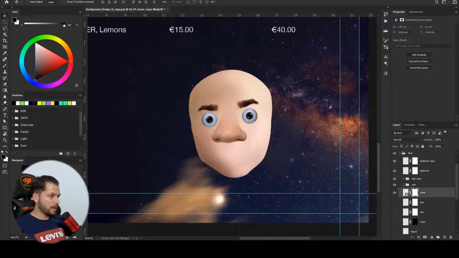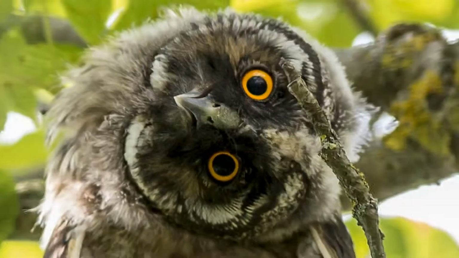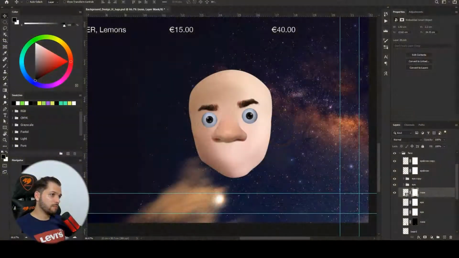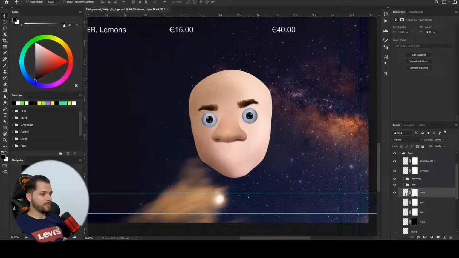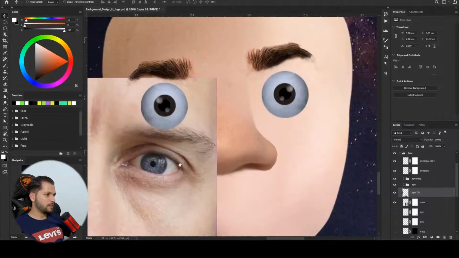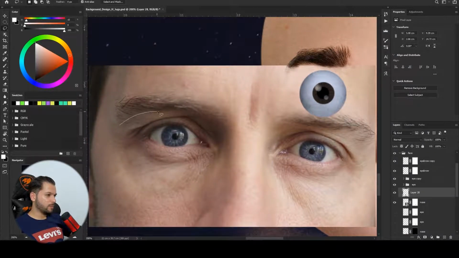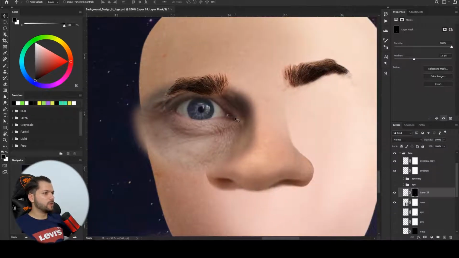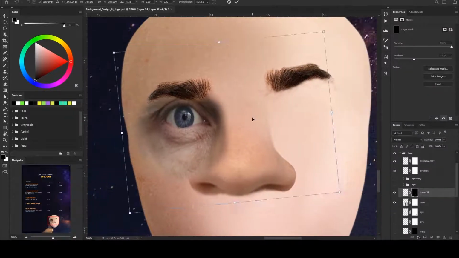So now I don't really like those weird looking eyes, so I will replace them with some more natural eyes. Yeah, so I'm going to use this guy's eyes. I will cut one of them, feather the selection so I can blend it better later, position it in place.